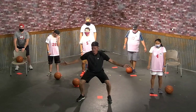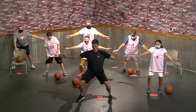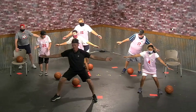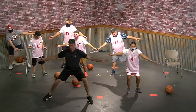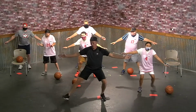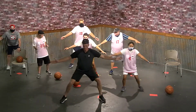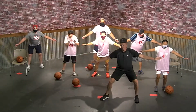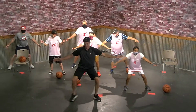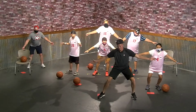Get down into a nice low stance. Get your chest out and get your arms out, and we're just going to slide back and forth. This is really important for our defense. We want to make sure that we can guard people when they're dribbling the ball. You might feel it in your legs, that's okay. You've got to stay nice and low.